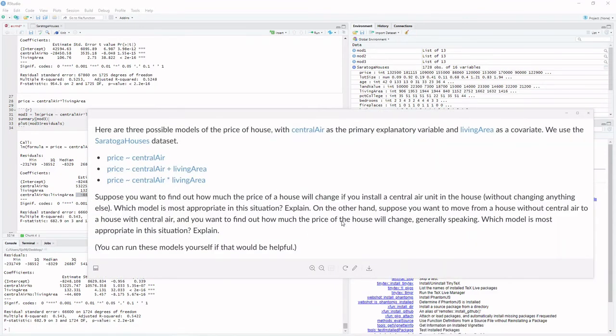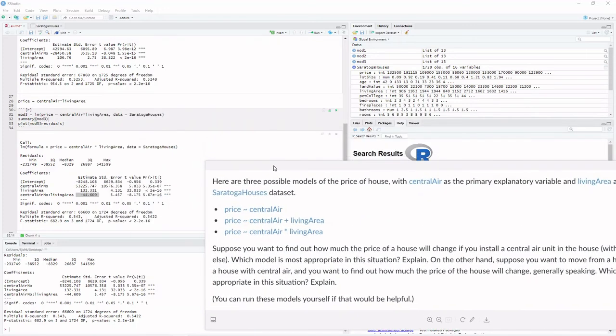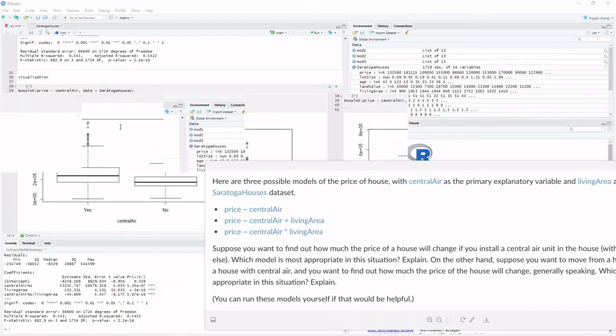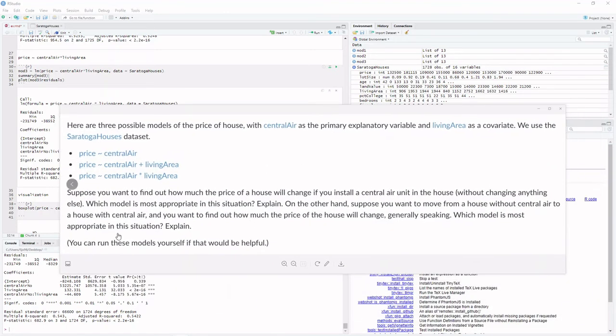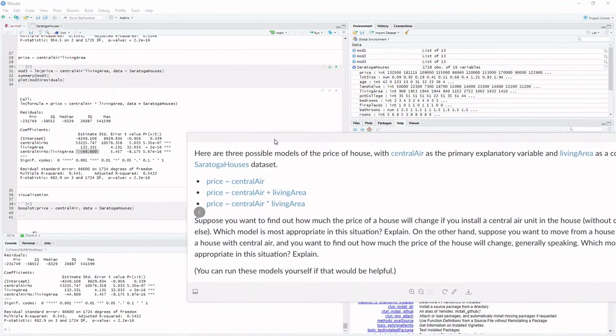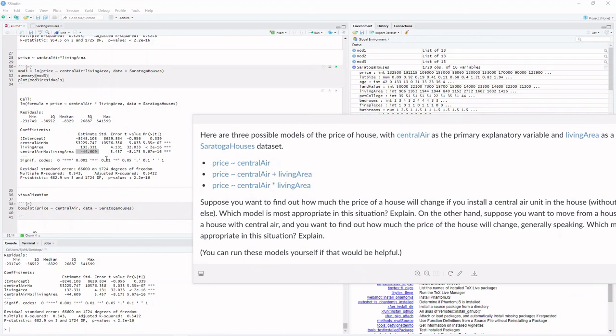So if we get back to this question, which model might be the best? I probably would say the third model will be the most appropriate in this situation. The reason is that it provides more information.